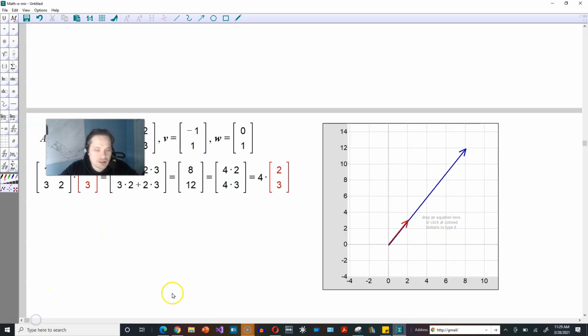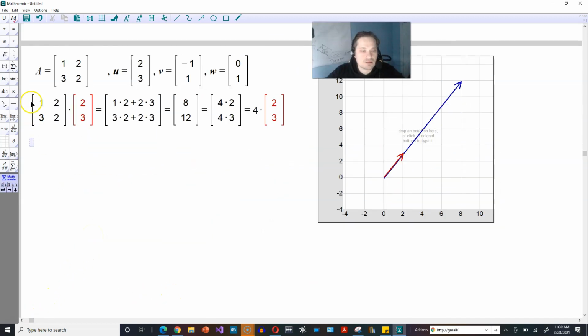Now let's look at another example. So I'm going to take this matrix and make it act on this vector v, -1, +1. And let's see what we get out of that operation. So now let's multiply them. So it's going to be a 2 by 1. And go through the process. So it's going to be 1 times -1, which is -1. And then 2 times 1, which is 2. And then here 3 times -1, which is -3.